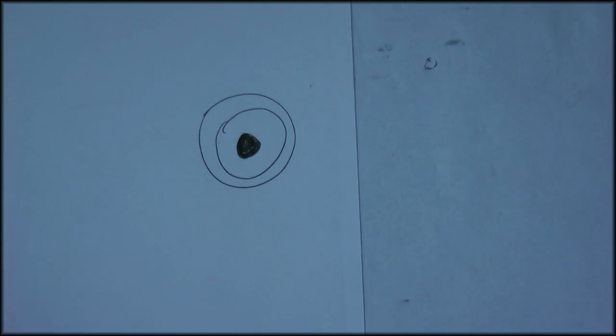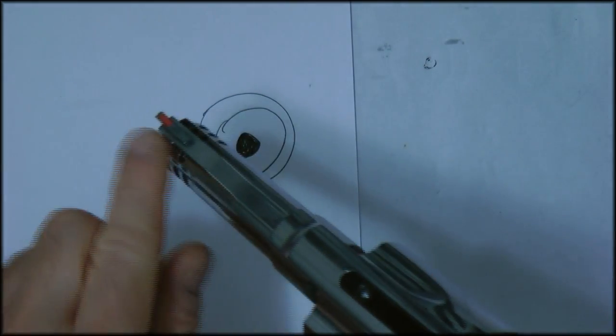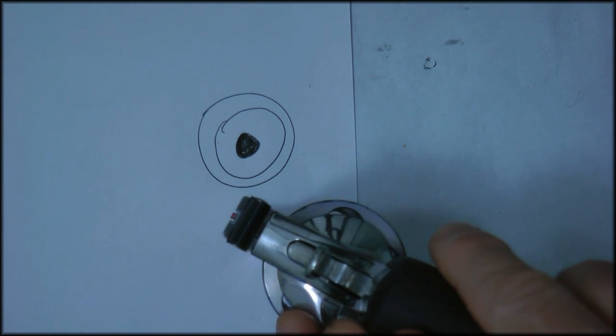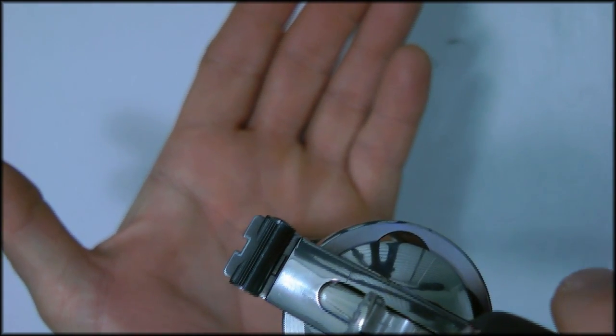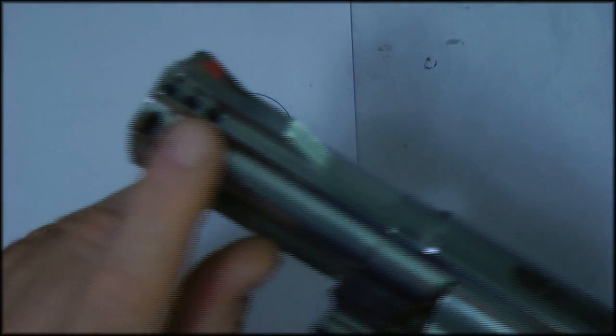Now let's do it with a revolver, which is also empty. You can't see this well, but there's a red dot there and a black. And you're lining that up like that. Same thing. Let me do it with my hand a little better. If this focus is good, you're lining it up right like that.